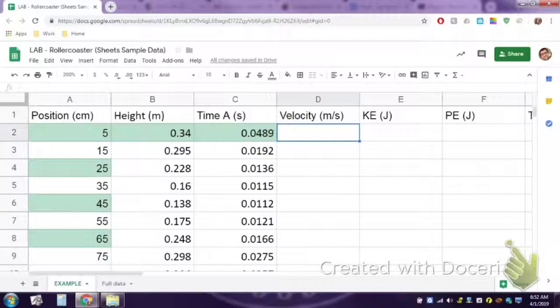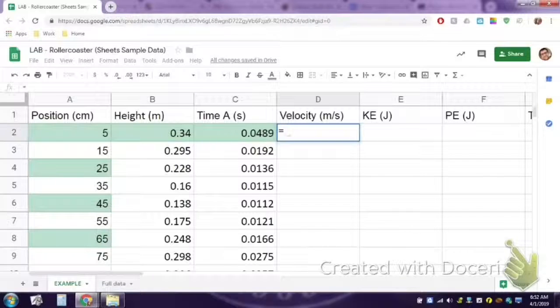Another useful tip is using equations. So like over here I have this column called velocity. Velocity is distance divided by time, and so I can make an equation and have it do all these calculations for me pretty conveniently. I'm just going to click on the square where I want the equation to go, and instead of typing in a number, I'm going to type in equals, and then I can do an equation.